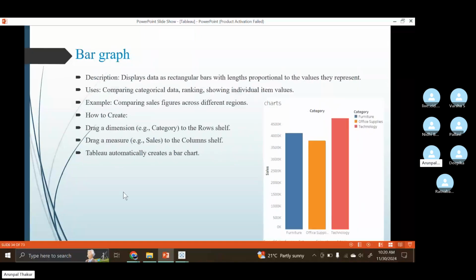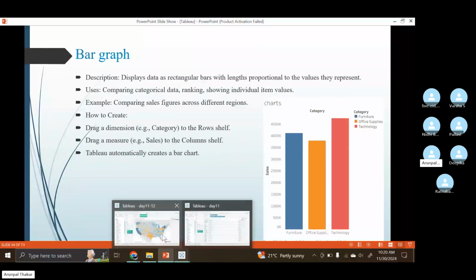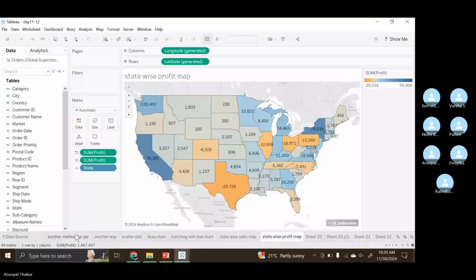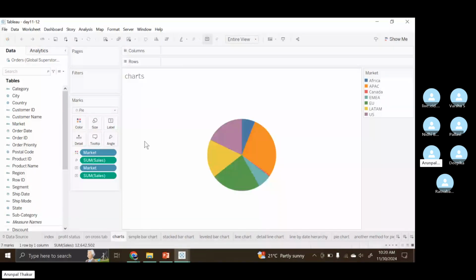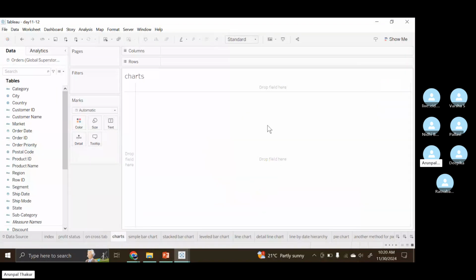So let's everybody open a new workbook and connect global superstores. Connect global superstores in that.